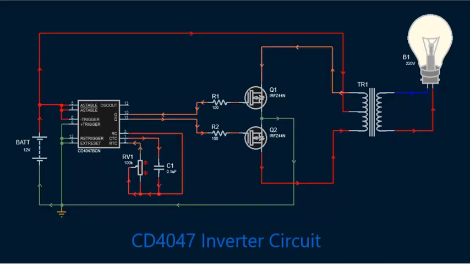This video illustrates how to add a Snubber Circuit to a CD4047 based inverter circuit. It explains why a Snubber Circuit is required in inverters, the high voltage spikes generated by the transformer, and shows how, by adding an RC Snubber Circuit, the voltage spikes can be reduced to a safe level.